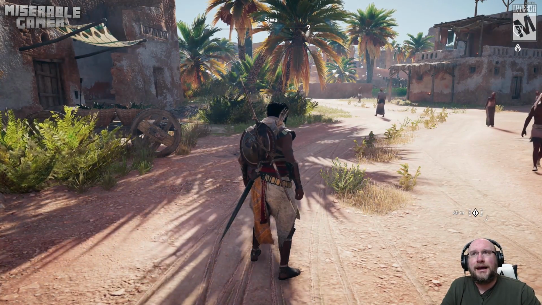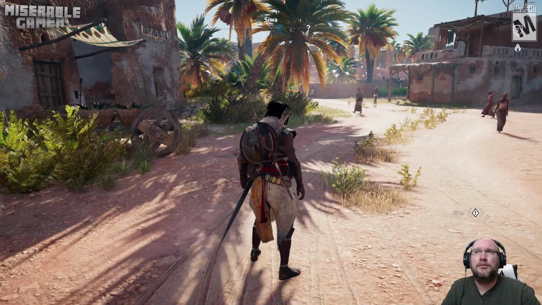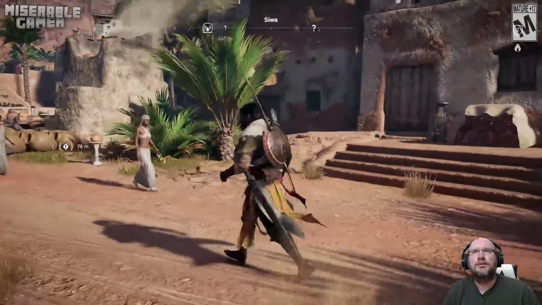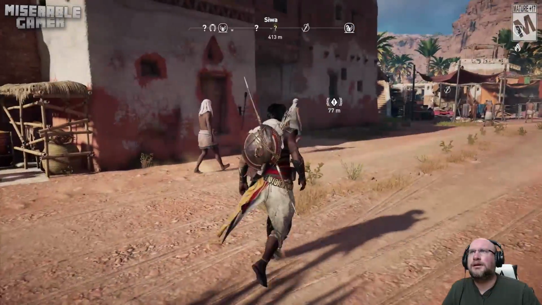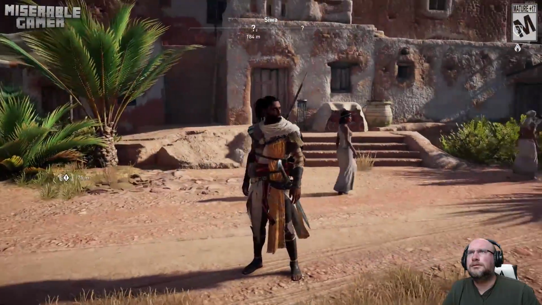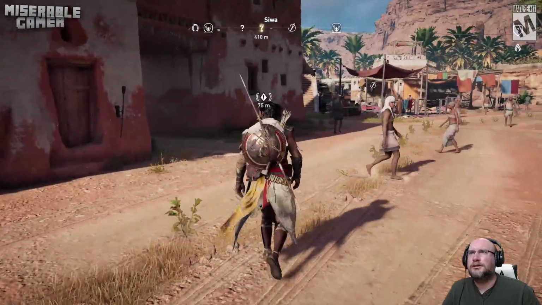Anyway, yeah, so we're back. We've literally just come in. We've done the oasis. Now we've got to go find the blacksmith. I've marked him on the map. I think, yeah, I'm sure I marked him on the map. Oh yeah, there he is.